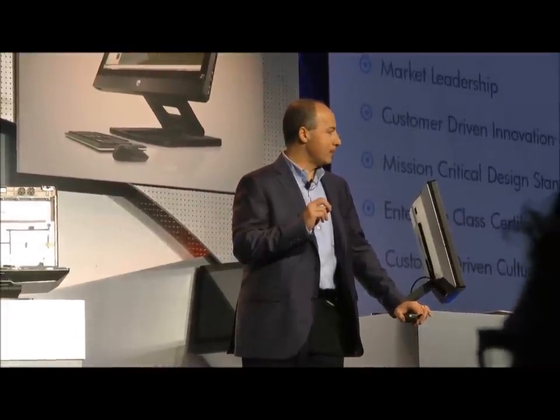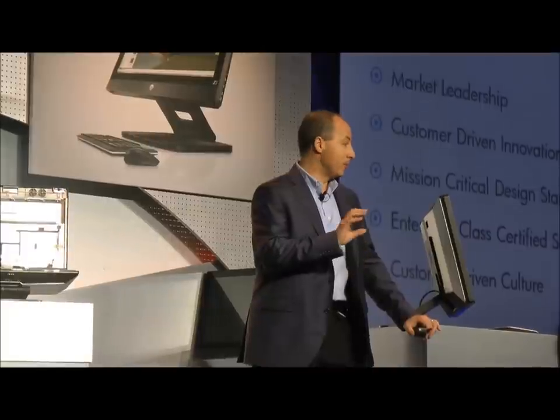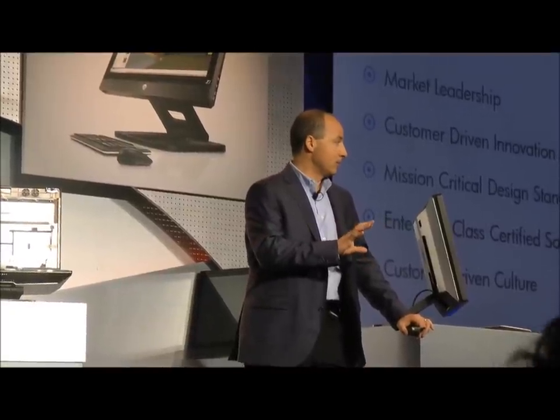Typically, the workstation user is a business owner, although there are a lot of people who are either startup companies or people who want a workstation at home that use our products as well. But the fact that we enterprise certify all of our offerings in the commercial systems business is critical. That means we have developed a great technical and business ecosystem with the key partners, whether it be for thin clients or desktop and mobile workstations.